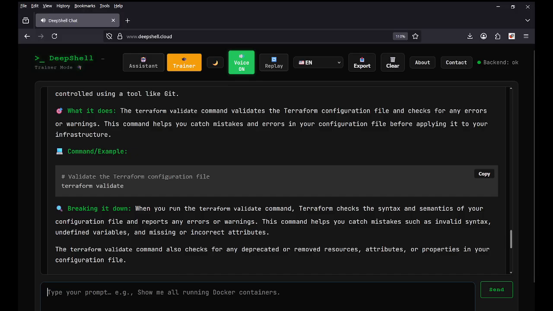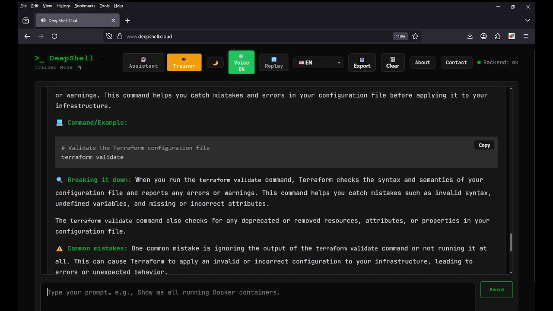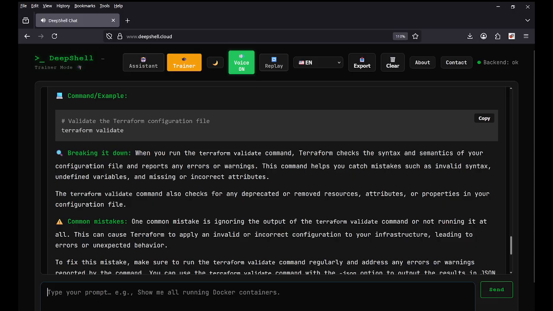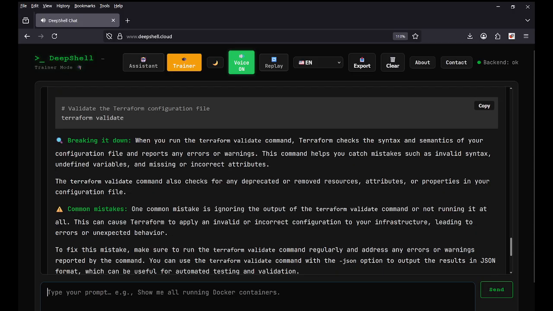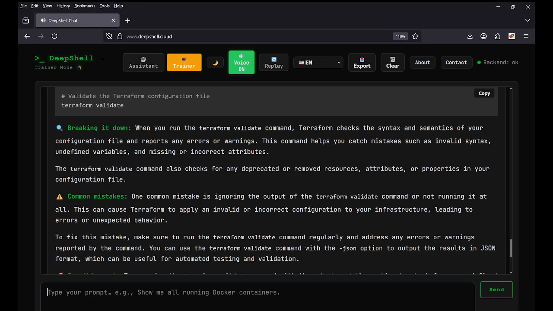When you run the terraform validate command, Terraform checks the syntax and semantics of your configuration file and reports any errors or warnings. This command helps you catch mistakes such as invalid syntax, undefined variables, and missing or incorrect attributes. The terraform validate command also checks for any deprecated or removed resources, attributes, or properties in your configuration file.